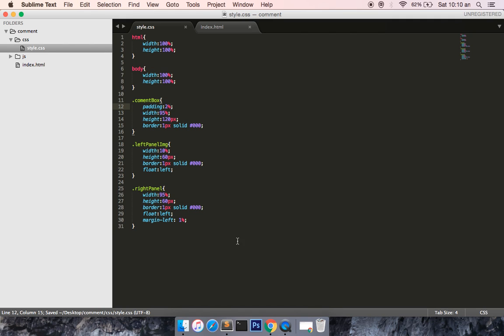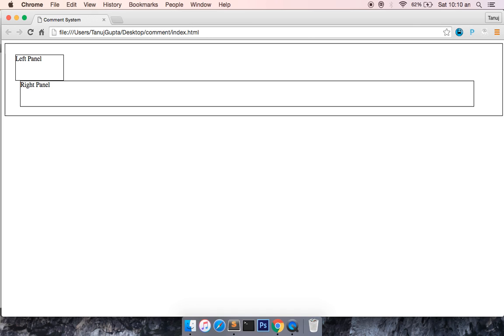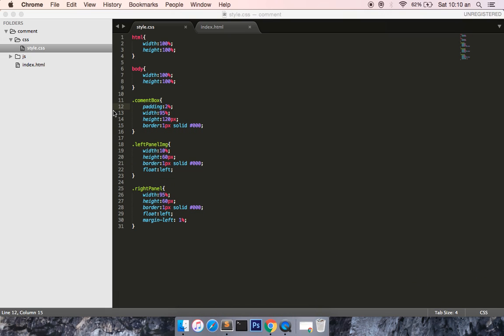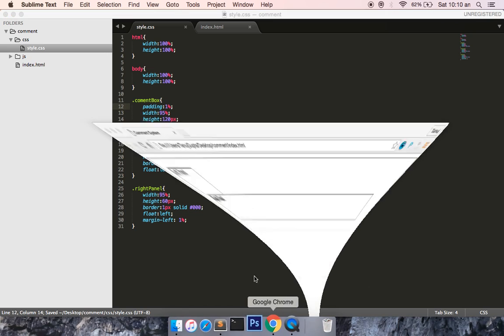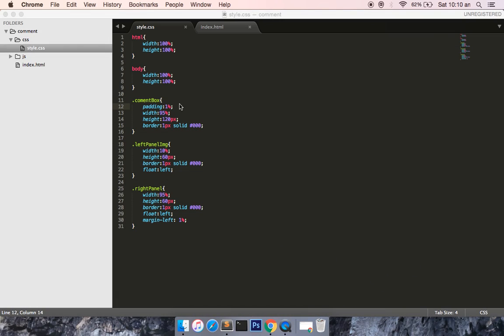Actually that was a different error. So now maybe not 2%, 1%. I'm sorry that you have to manipulate like this. Let us remove everything and see whether it's working or not.